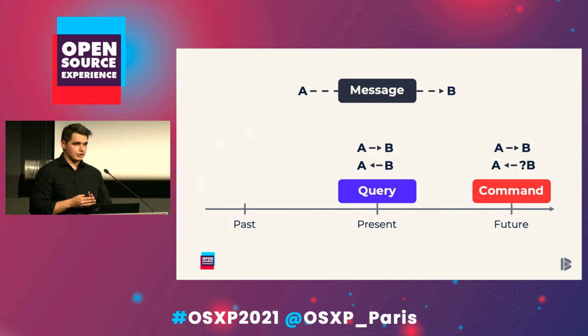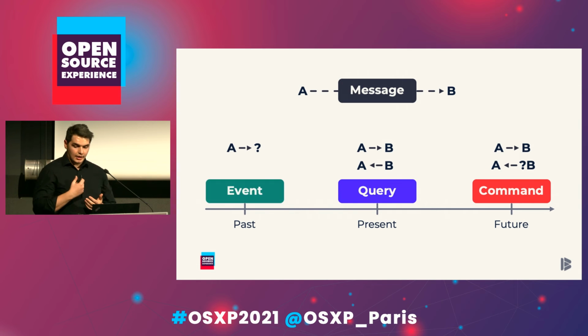Then we have the queries, which always happen in the present. So just like interrogating a database, we want to get some data from the database. We launch a query, and then we get the actual data. That's why it's happening in the present. And then we have events. Events are actions that have happened or have been triggered sometime in the past. And also, events are undirected. So we send an event to the event stream, and then we don't really know who is going to consume it. Based on that, we have two types of events.